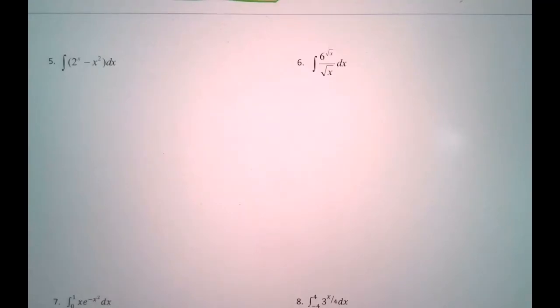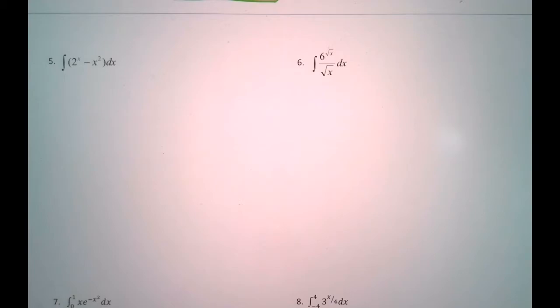So here's the next couple of examples with integrating exponentials. You can see with 5 and 6 here, we're integrating an exponential base a. Again, the integral of an exponential is itself, you just have an extra coefficient involved. Now for the derivative, you're multiplying it by the natural log of a. So we're going to do the opposite when we integrate. We're going to divide by the natural log of a.